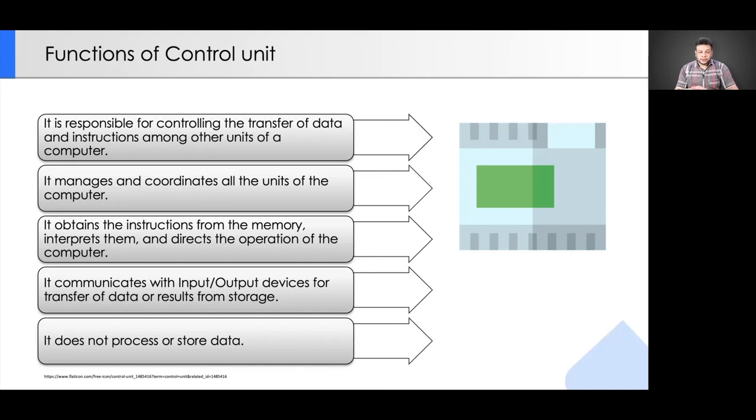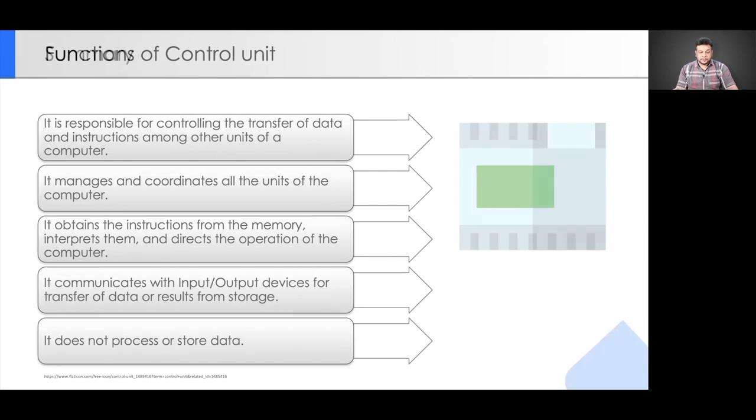So we know the control unit does not perform any processing, but rather it guides and coordinates all the devices, because all the devices need to communicate with each other in order to take certain input or display certain output. If we did not have the output unit, how would we view the result? The coordination is controlled by the control unit.